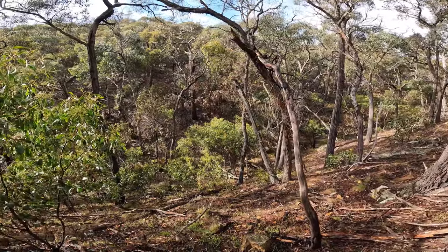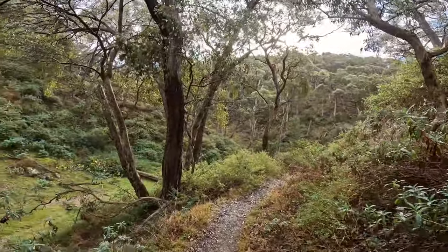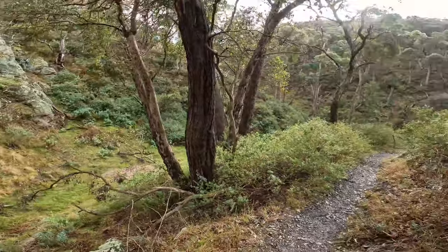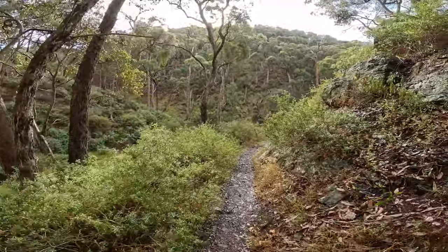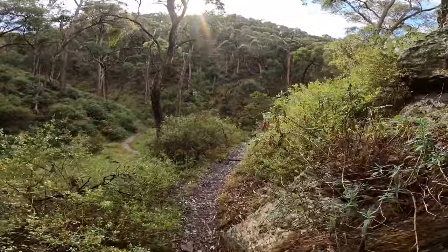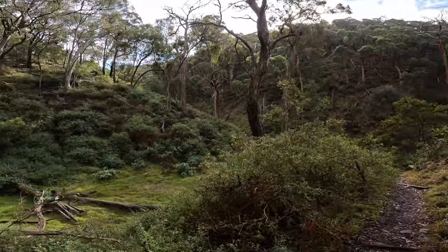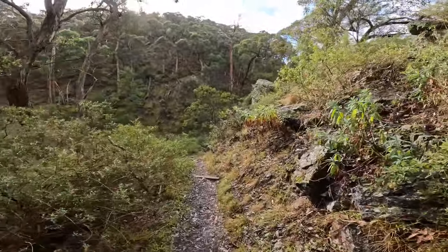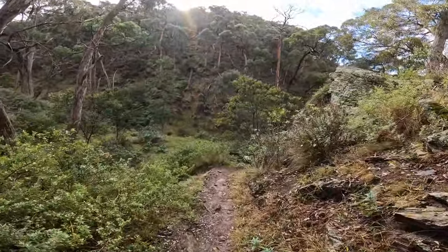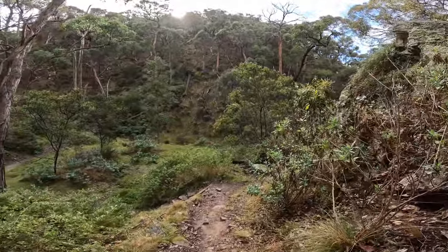It's very nice through here, isn't it? The thing to say about the middle of winter here in the Australian bush is the air is just fresh and clean and outstanding. I don't think I'd be walking through here in the middle of summer. I think it'd be a place best avoided, not only because of snakes, but if you got down this hill and a fire came through, it would be pretty much rat shit.